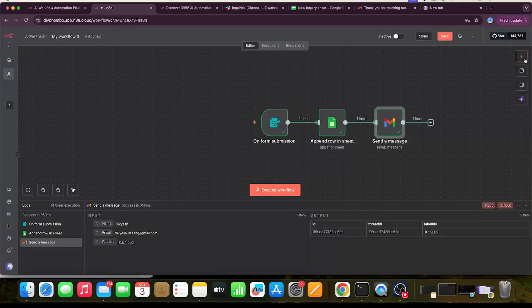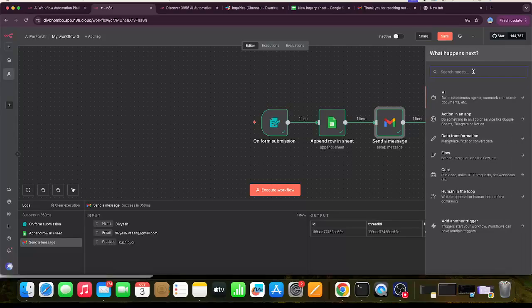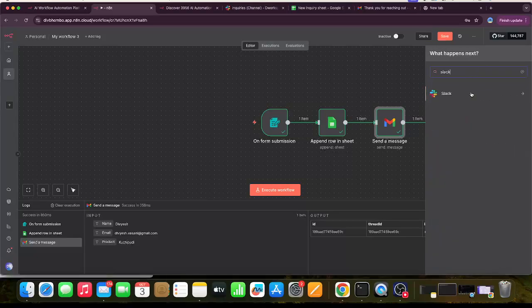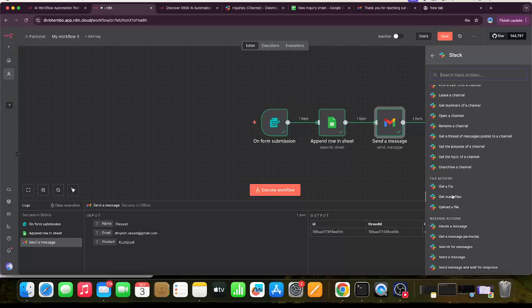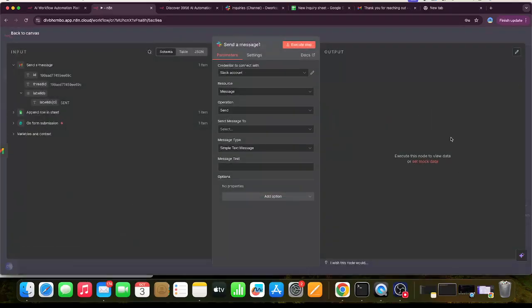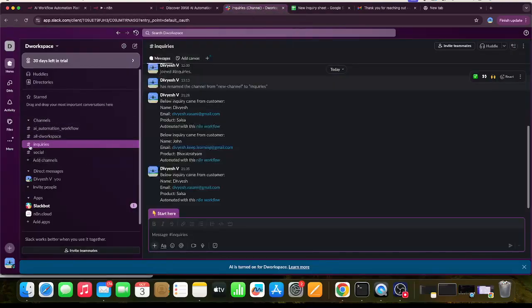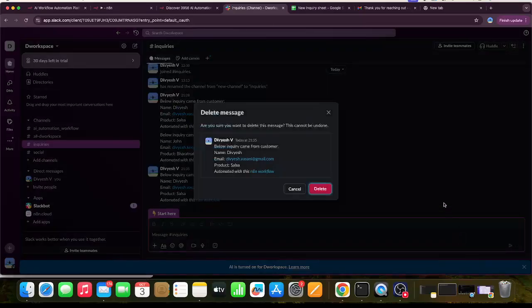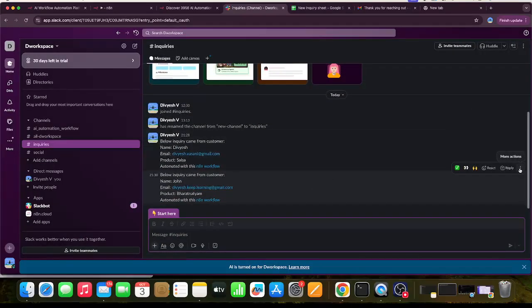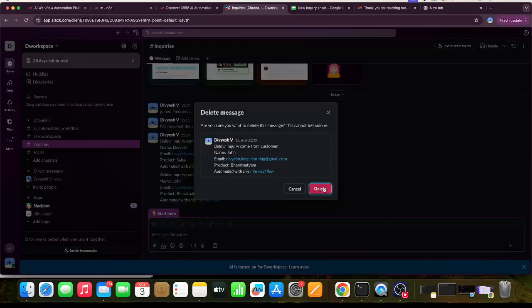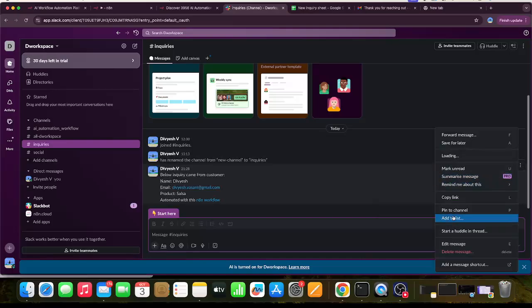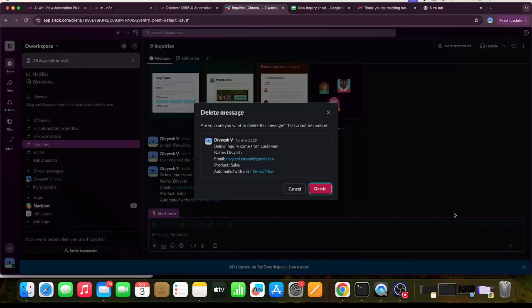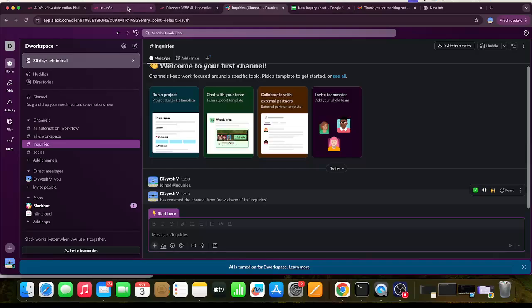Finally, we want to connect with Slack. Again, the same thing. Here you click here or here. Let's go for here. You want to connect with whom? Slack. So type Slack. Boom. Here, and then you want to send a message. Before this, I have already created a Slack sign up with an account, and I created a new Slack channel called Inquiries. It's just free of cost. I just deleted all those earlier messages so you will not get confused. You will see that it's working. And I'll just delete this as well. Delete. That's it.